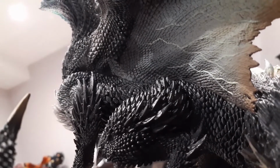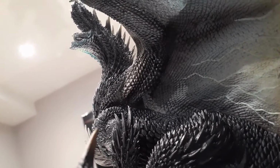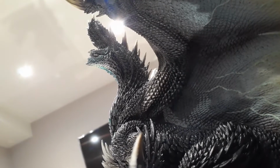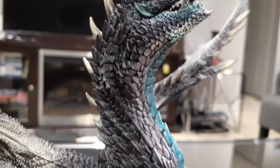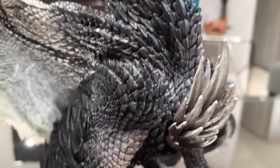Alright, wow. This Alatreon looks incredible. I might be a little bit biased, but I honestly like this statue a lot more than that Fatalis they released a little bit ago. I personally think that they did an amazing job recreating Alatreon here in statue form, especially with how they've conveyed the variety of colors all throughout the statue.